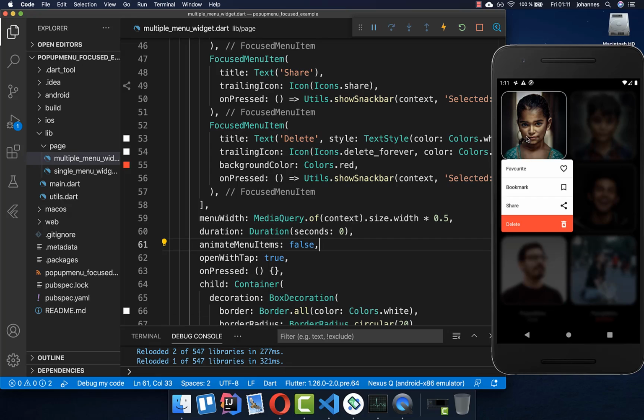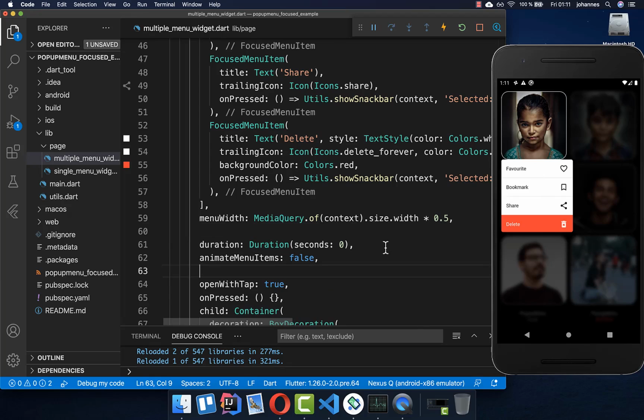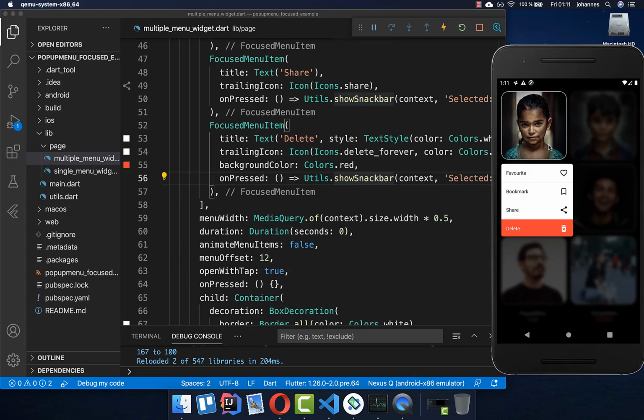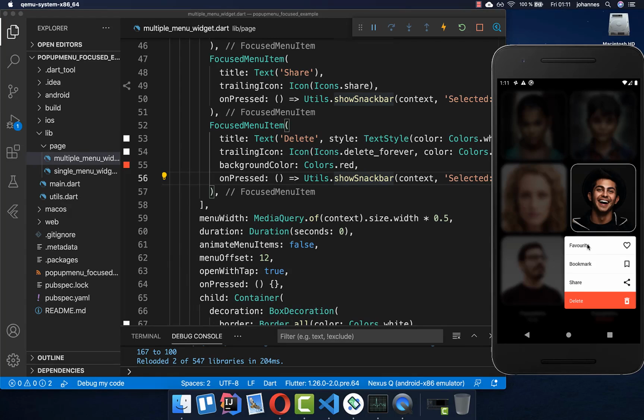Again, you can also add some space between the image and this menu, and therefore you have again this menu offset, which I set to 12 pixels, so we have 12 pixels between the image and the menu. And this will look like this then, so we have always some space between our image and the menu.